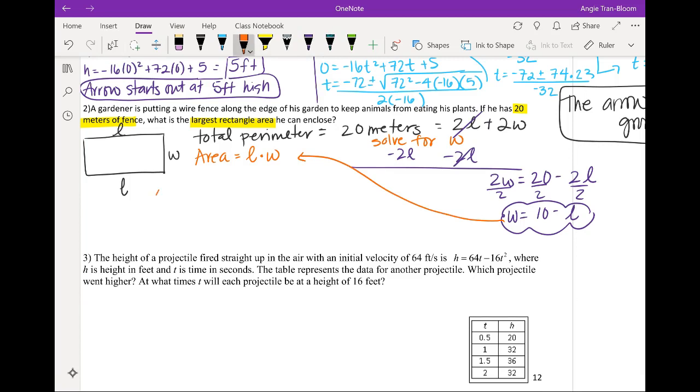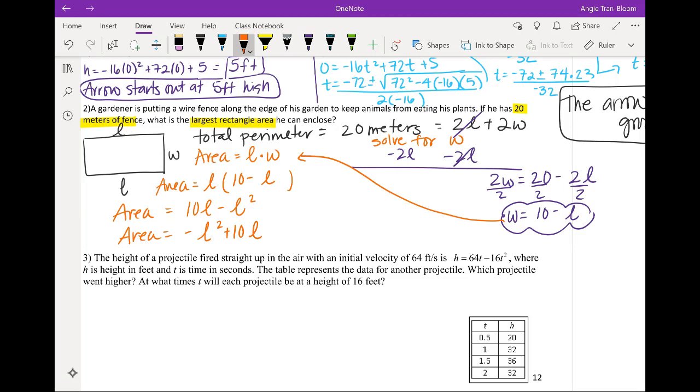Okay, so now your area is, every time I see a W, I would now substitute with 10 minus L. We are going to distribute because our goal is to find the largest area. So that's going to be 10L minus L squared. I'm going to write this in order, not because it's better or anything like that, but because if I don't, you guys tend to make a mistake with which one's A and which one's B. This is negative L squared plus 10L. Can you guys just see I just rewrote the square term first?